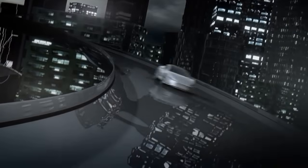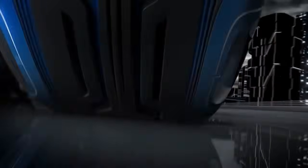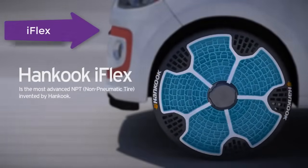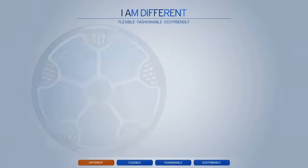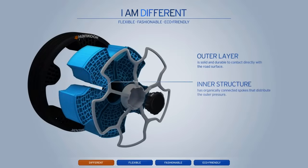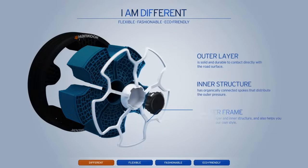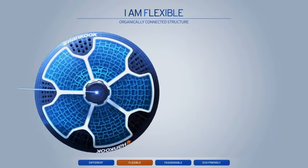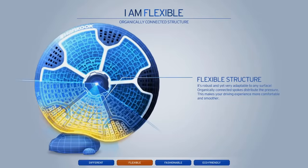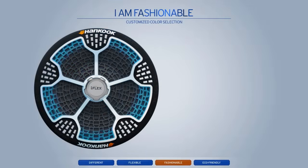Hankook sees the award of its e-Membrane design as a result of its sustained investments in future-oriented and sophisticated product design. The i-Flex model is the fifth of Hankook's airless tire models and may now be very close to production. Tests focused on five categories: durability, hardness, speed, slalom, and stability. Hankook touts the tire's ability to reach speeds of 130 km/h (81 mph) in its electric car speed test — a promising result for future consumer use. The tires are also produced using a material that is more easily recycled.